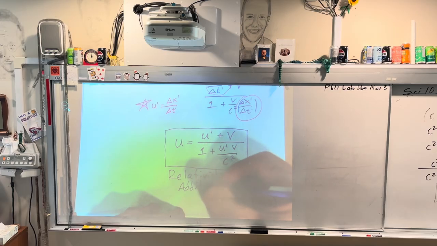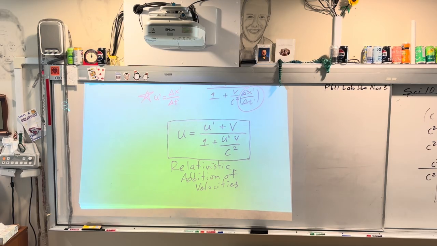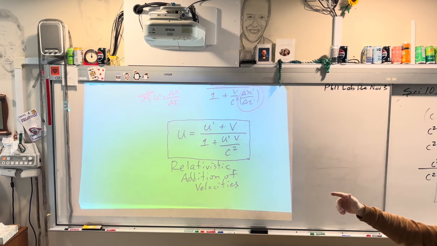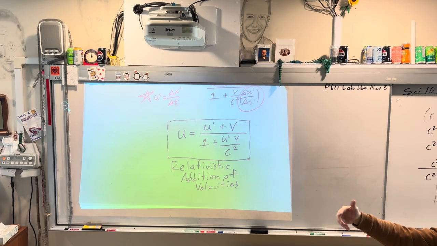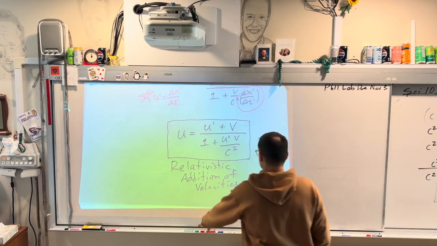It's nice to know where it came from. So just say that you threw something, let's say you're riding on a rocket ship that's going 0.6 c and you shoot a missile from the top at 0.8 c. If you just add them together, what do you get? 1.4. You got 1.4, right?